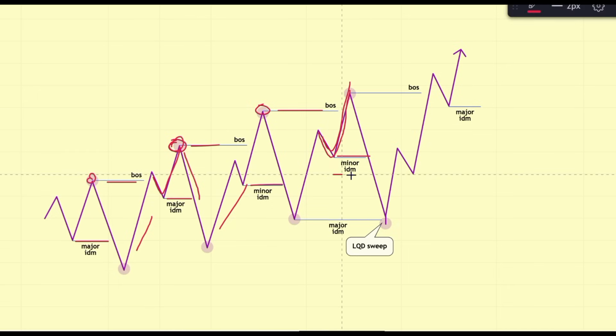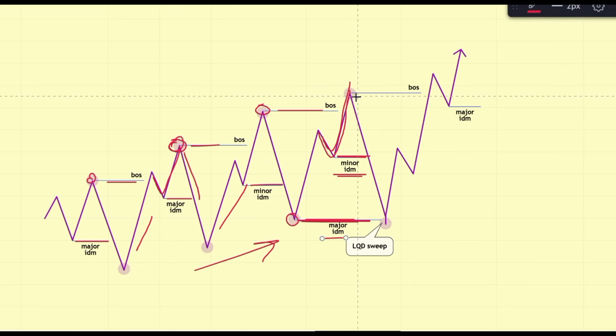And the thing that I wanted you to know is that when this inducement is a minor inducement, the trading range low or the external liquidity becomes the major inducement. I repeat, if it's the minor inducement, you should know that the trading range low will be the major inducement, or the external liquidity will be the major inducement. This here is an uptrend. That's the reason why it's the trading range low. If it was in a downtrend, it would probably be the trading range high. So if you see a minor inducement, just know that the trading range low or the external liquidity is our major inducement.